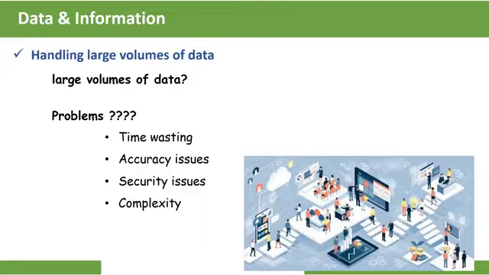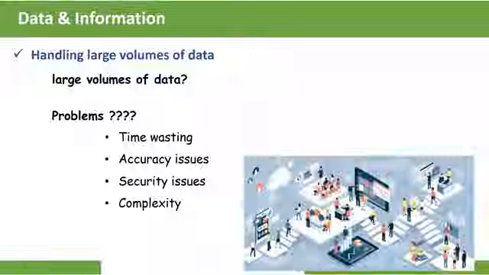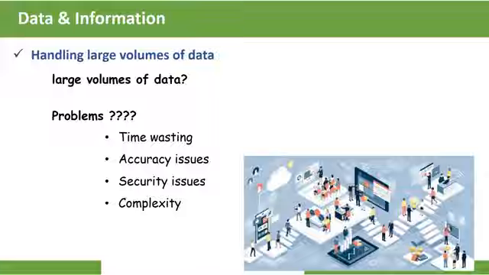So how do we handle them? What problems may we face? That's about big data. When handling large volumes of data, there can be some issues. We have to waste time. There can be accuracy issues. There can be security issues. So its complexity is high. We have to think about these issues and address them. So we should use proper methods to process, store, and retrieve them, and to generate required information.